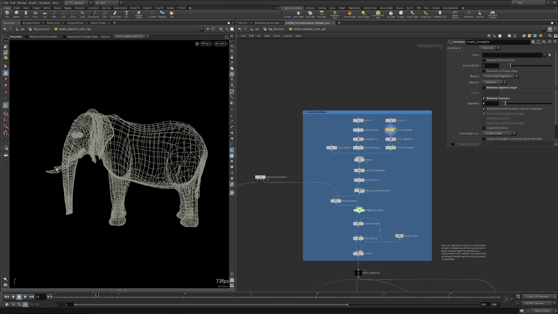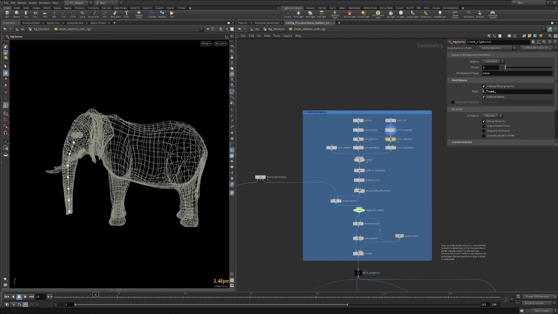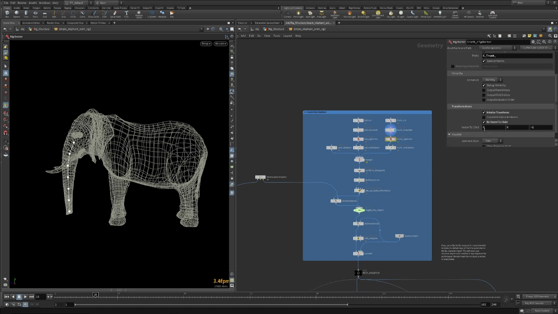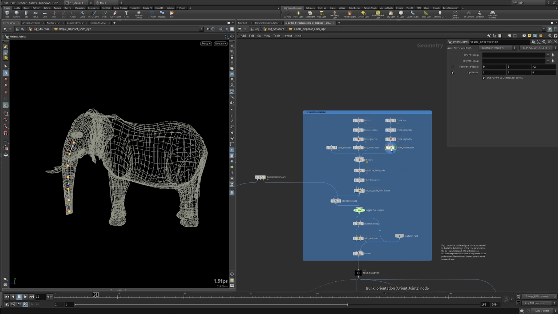And in order to turn these points on the curve into joints, I'm using the rig doctor. And here I have the option to set up a proper name with the prefix. And I'm also initializing some transform values based on the orientation to its children via that node. And just to be safe, I'm still handling orientations with the trunk orientation node in addition.